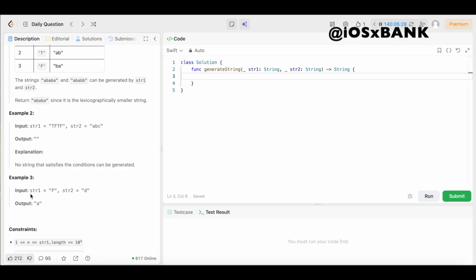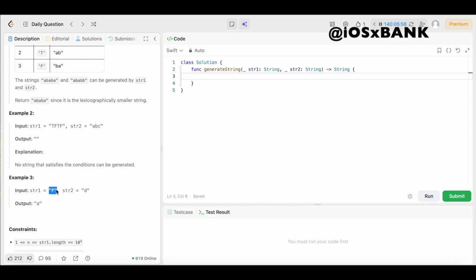So in example 3, this is also like a trick question, and I'll show you why. Our input equals a string str1 that equals f, and str2 equals d. The output is just a. So let's break this down before we move on. Since str1 is equal to f, and str2 has a length of 1, right?